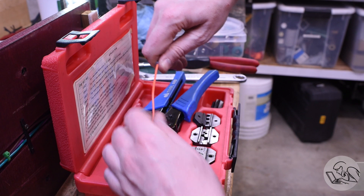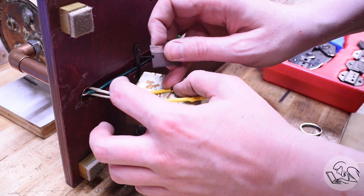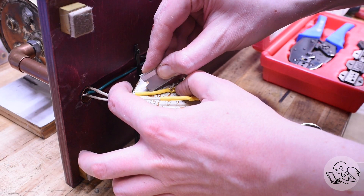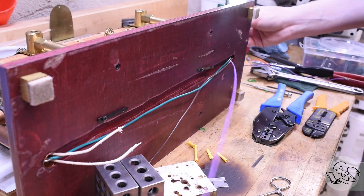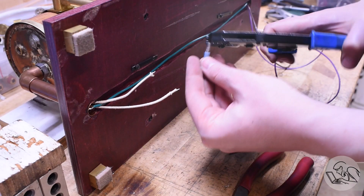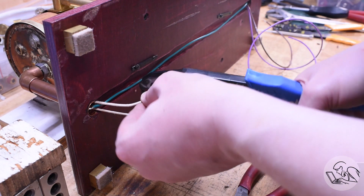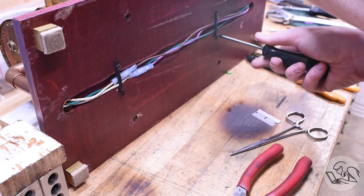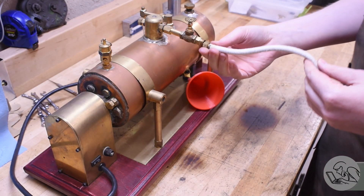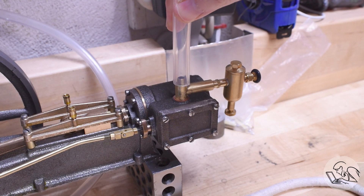I went and got a proper set of Molexes, and these properly crimped will never pull apart. I got this heat shrink off — I had soldered these connections previously and the wires were too short after cutting them, so rather than trying to extend them I just pulled new wires from the electrical box. These wires connect the thermostat thermo-switch sensor to the AC contactor in the box that runs the heating element inside the boiler. For connecting the boiler to the engine, I do have a rigid steam pipe I built, but since this is an engine I haven't run before I thought I'd rig up a piece of silicone hose instead — quick and easy.